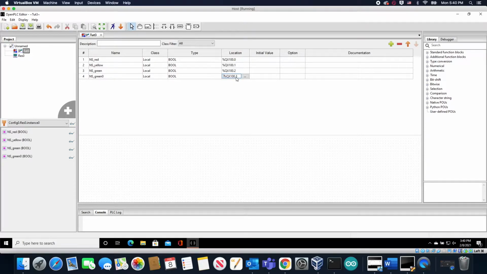So now we go through the other lights, the other stack of lights. So we have east-west, red, and this location will be qx 0.0.